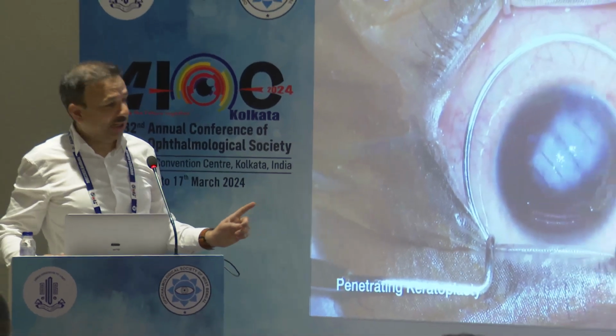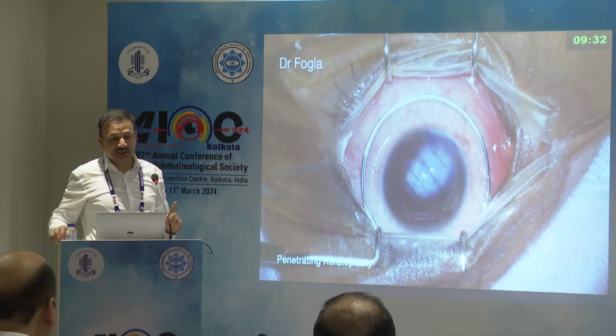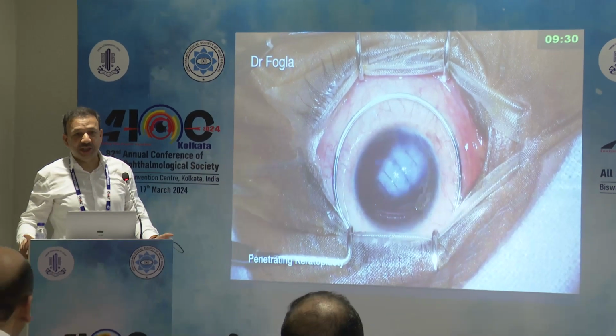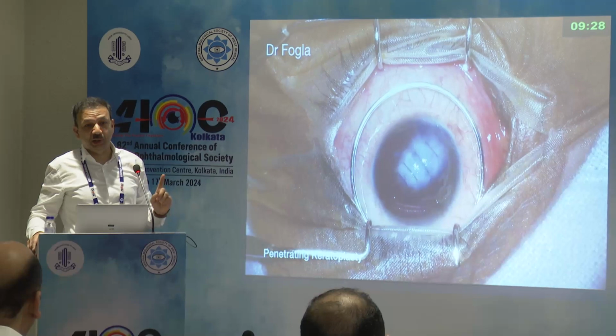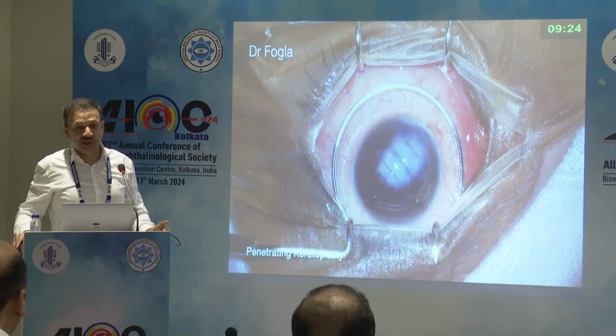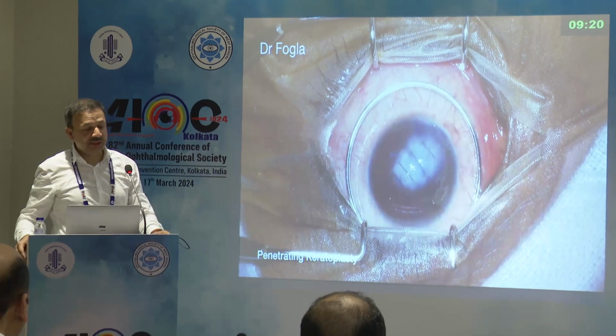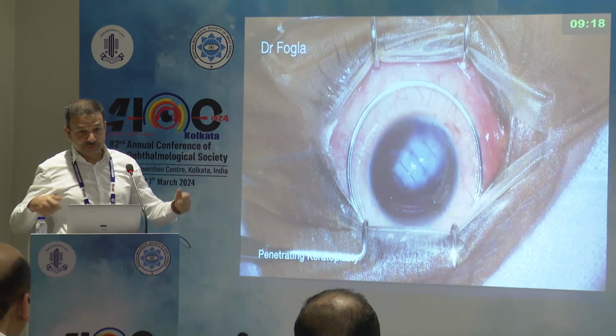This is a patient who had a hydrops where suturing was done, did not resolve, and was left behind with a scar in the visual axis. So we had to do a penetrating keratoplasty. The importance of a Flieringa ring has already been stated. I think anybody starting out with penetrating keratoplasty and not doing it too frequently should always put a Flieringa ring when doing keratoplasty. It not only supports and prevents the sclera from collapsing, it allows the eye to be centralized better.